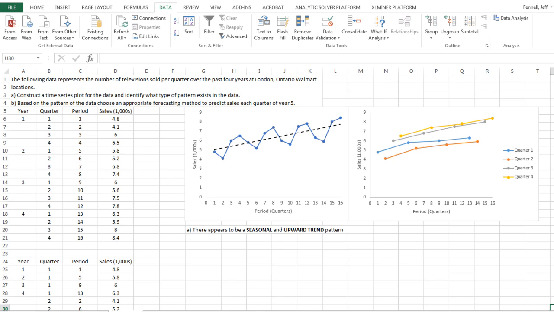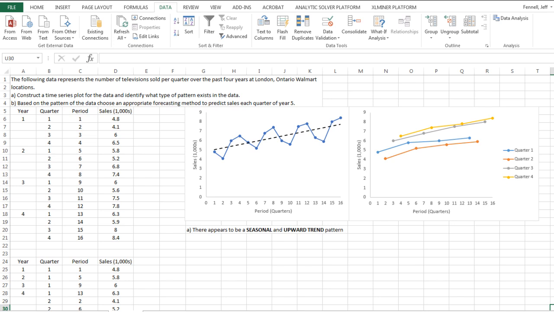Again, as soon as we have seasonality, we'll be dealing with multiple regression, but our multiple regression now not only has to encompass those dummy variables that we established in the last video, the seasonal dummy variables, but it also has to encompass the simple regression stuff we did back when we had merely a linear trend. So once again, our forecasting method will be based on getting our regression equation.